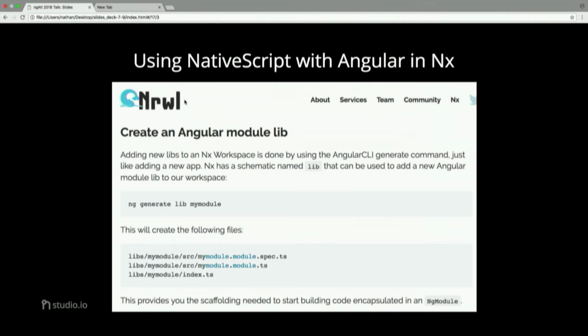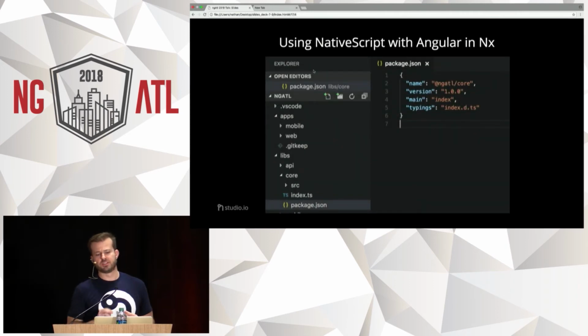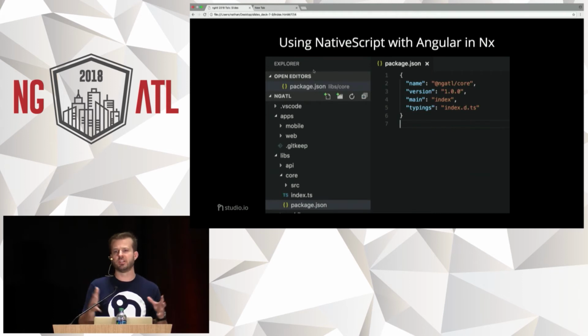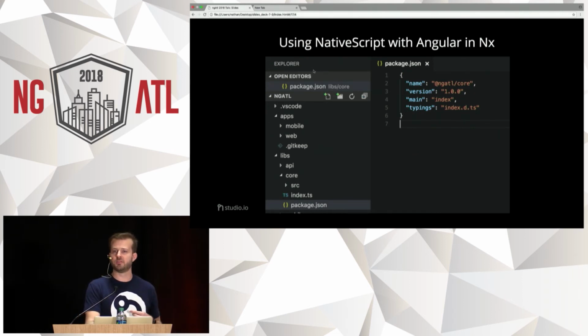Of course, the biggest thing of bringing these two together is sharing the code. That's what we're talking about. You can generate a lib just like you would in an NX workspace. You can take this lib, create all sorts of shared code, and you can start sharing that with NativeScript and any web app. The only difference with NativeScript today, and again, this may change when the schematics get a little tighter, is that right now you would want to add a package.json in that lib that you create in the workspace. The reason for this is that NativeScript uses npm to determine and coalesce its dependencies when it creates its build. And so we use this as just a way to say, hey, you can actually use this and install it like any other dependency.